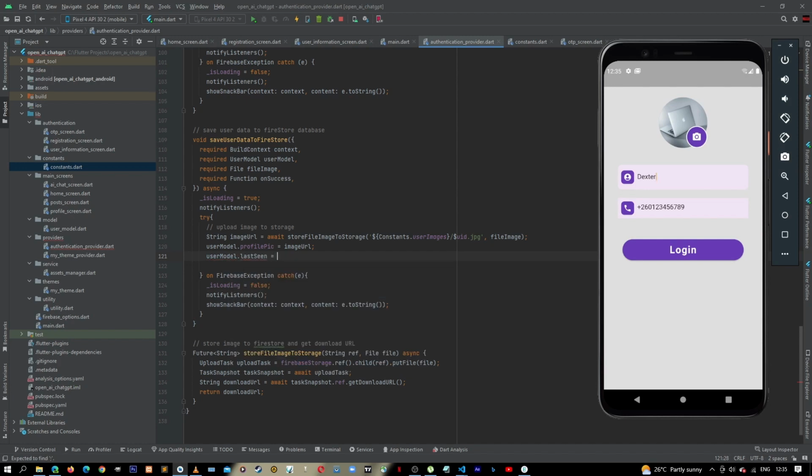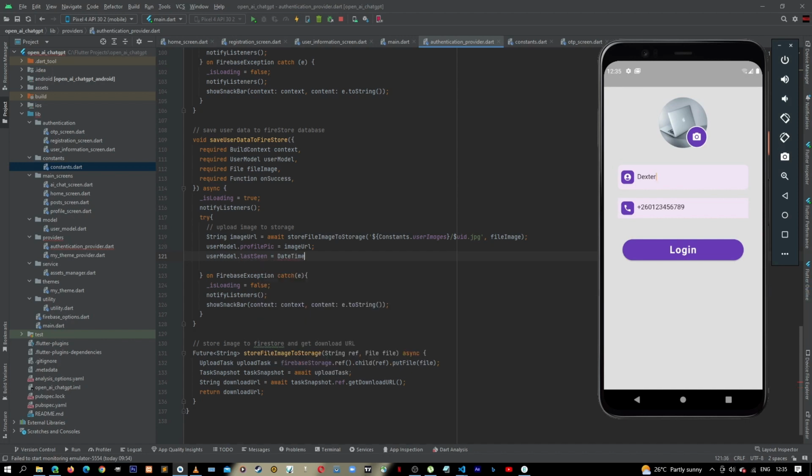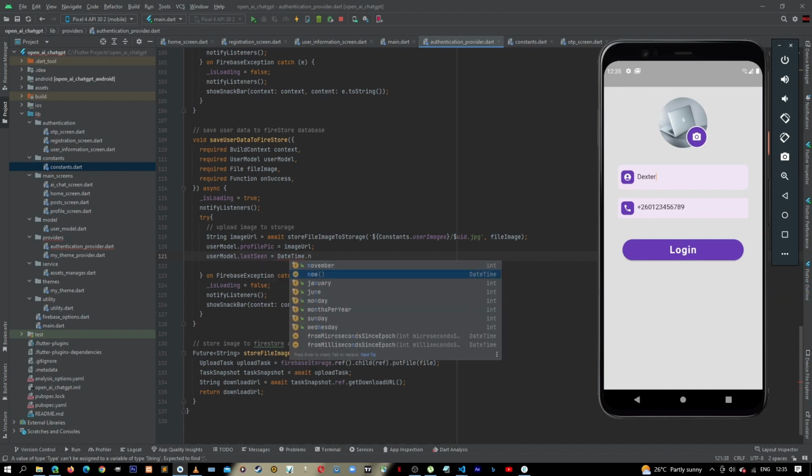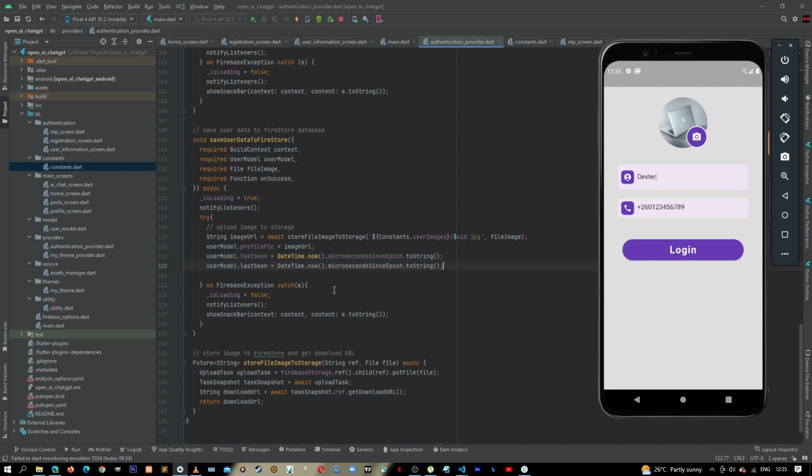Let's assign this to the DateTime now, and then let's say microsecondsSinceEpoch toString. Let's also copy this and assign it to our, this will be our is online, where this is a boolean.